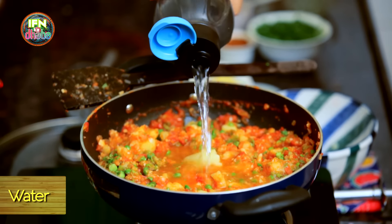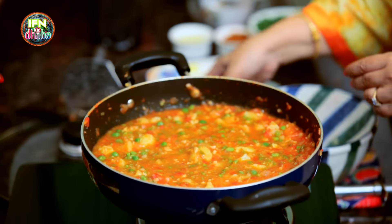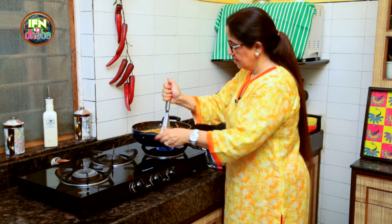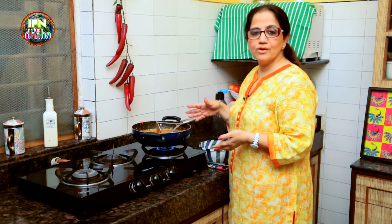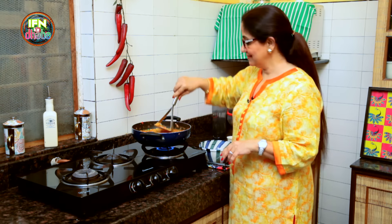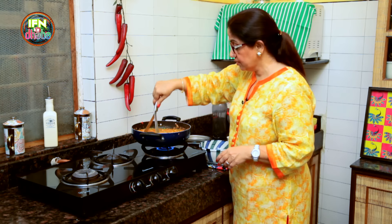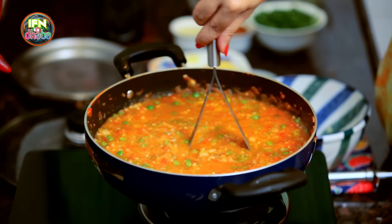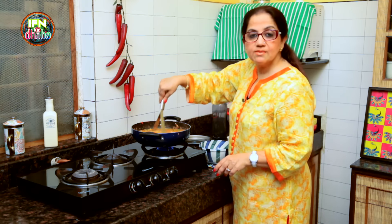Just adding a little water, and then we use the Masher to mash it. Now in Pav Bhaji you can add Cauliflower, you can add Beans — the choice of Vegetables is totally yours. But my take on Pav Bhaji is Potatoes, Onions, Tomatoes, Peas, and a little Capsicum, and lots of Coriander and Butter. The spices you can use as per your taste — some people may not like it very spicy, some like less Salt. So we will keep cooking this and keep mashing it, and I will lower the flame so that it becomes nice, blendy and pasty.